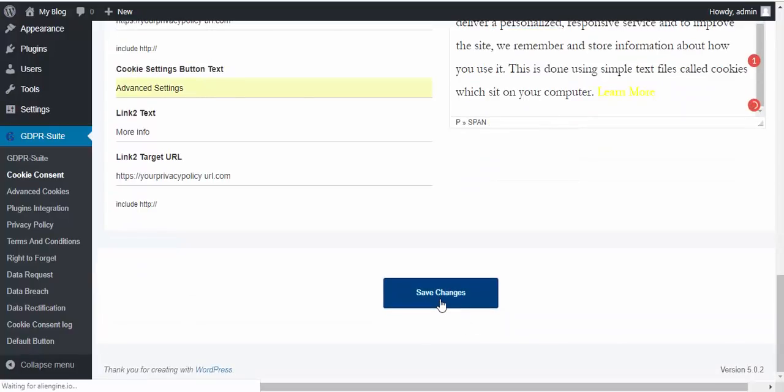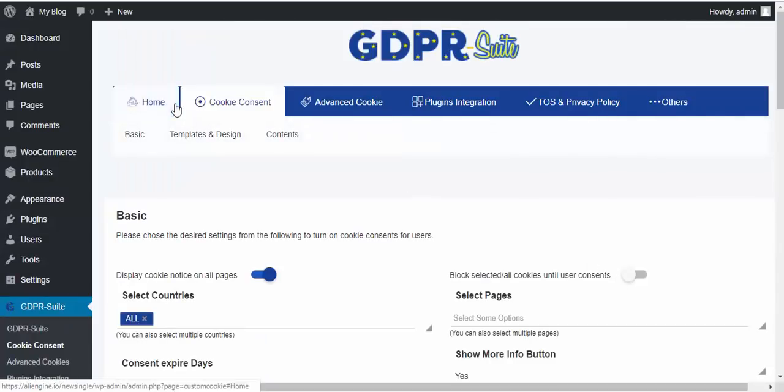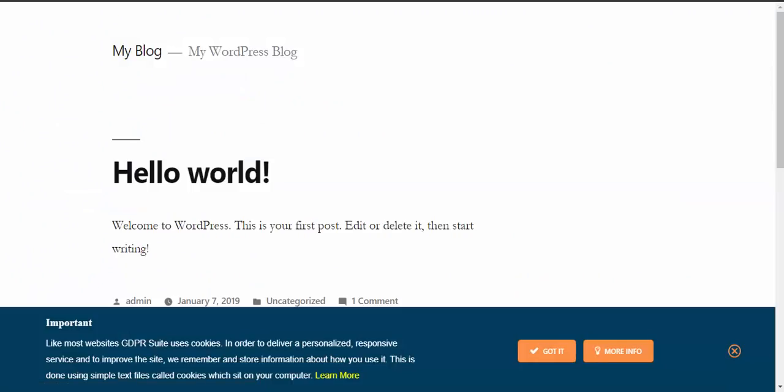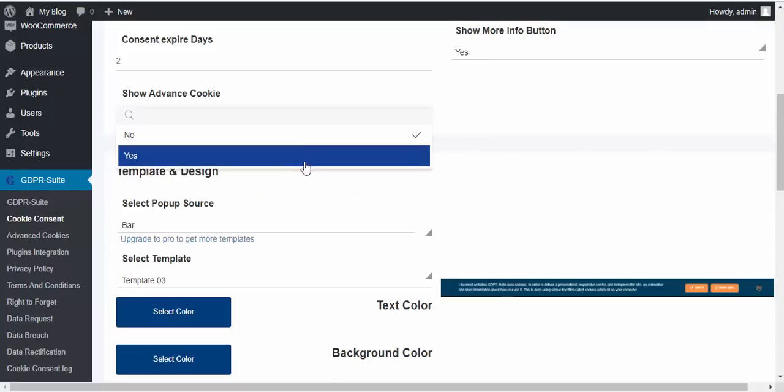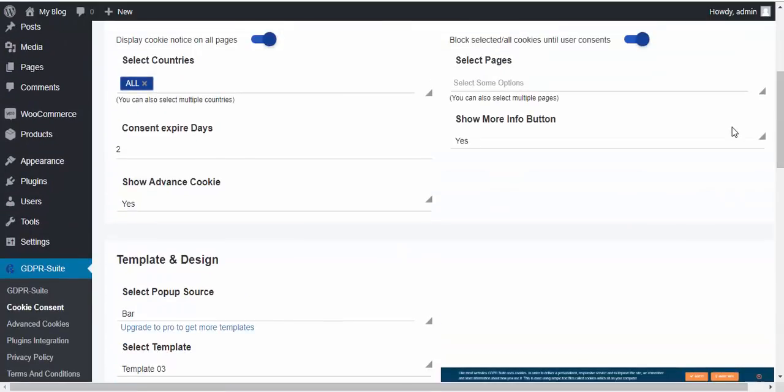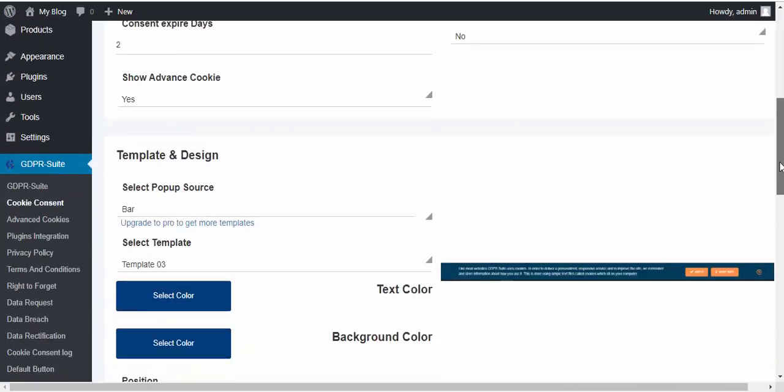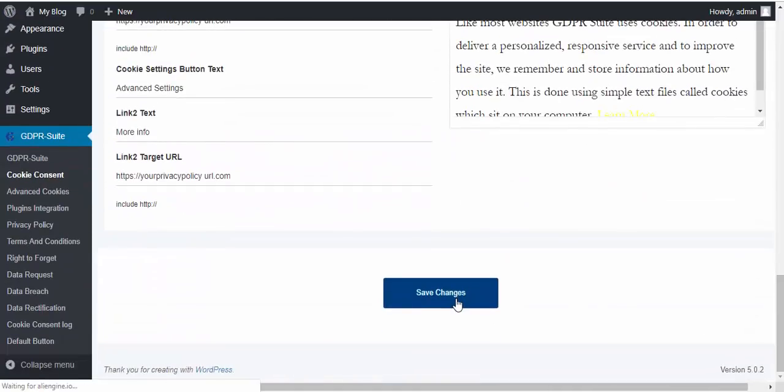I'll just go ahead and save, and thereafter preview to see our cookie consent bar in action. Okay, here is our cookie consent bar we just set up. You can always play around with the design and contents that suit your website's needs. We can also try to include our advanced cookie option. I will go ahead and enable our advanced cookie feature. I will also disable the Learn More button option so we can fully see the function of the advanced cookie. And finally, I'll click Save.